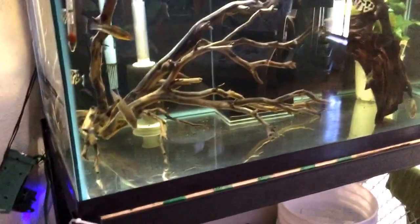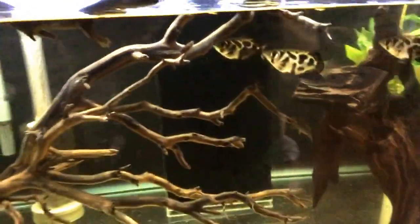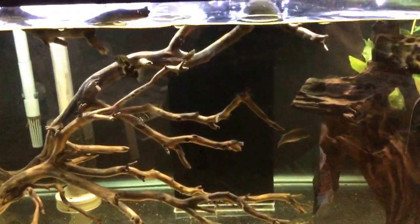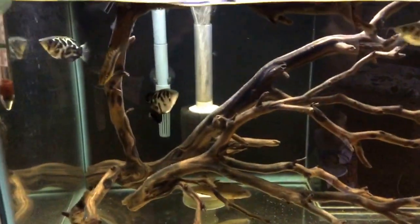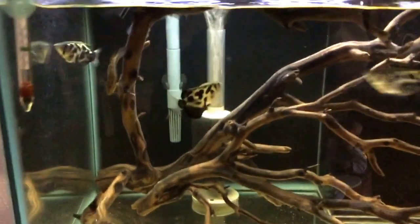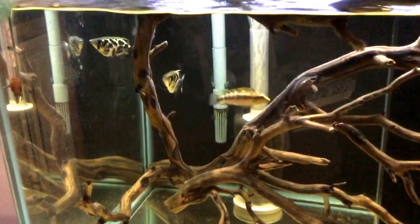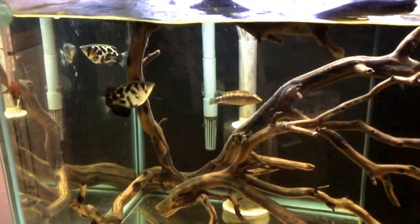But this is a different type of video. This video is actually going to be on my Toxitox Blyphi — the Clouded Archer, Zebra Archers, whatever you want to call them. Now these are the pure freshwater form of archer fish, so they do not need brackish water at all. I do keep a brackish water archer and I have kept brackish water archers for a very long time — eight years as a matter of fact. Archer fish are probably one of my favorite fish, right there with scats.